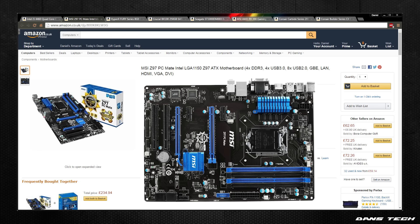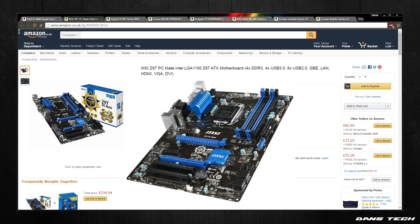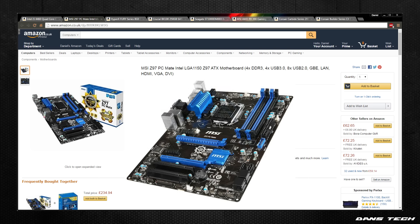Now onto the motherboard, we're grabbing the MSI Z97 PC Mate motherboard. This is a motherboard sporting the Z97 Express chipset, so we're going to have some pretty rich features like RAID and loads of SATA 6 gigabit ports. It has support for 4th and 5th gen Intel Core processors on the LGA 1150 socket. We also have 4 DDR3 DIMM sockets supporting up to 32 gigabytes of RAM all the way up to 3000 megahertz, with dual channel memory and Intel XMP support. There are 2 PCI Express x16 slots which support AMD Crossfire, plus 2 PCI Express x1 slots and 2 PCI slots for legacy cards.